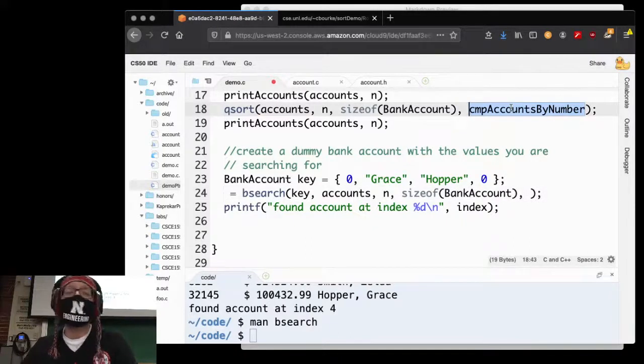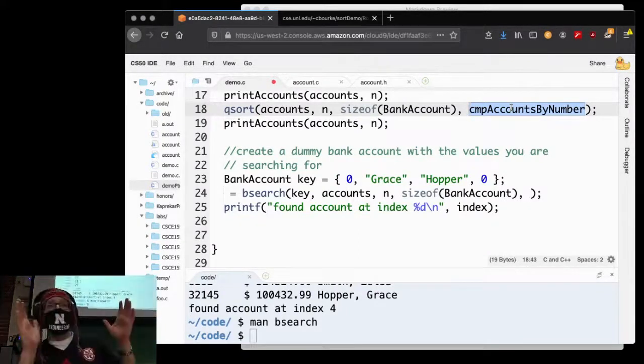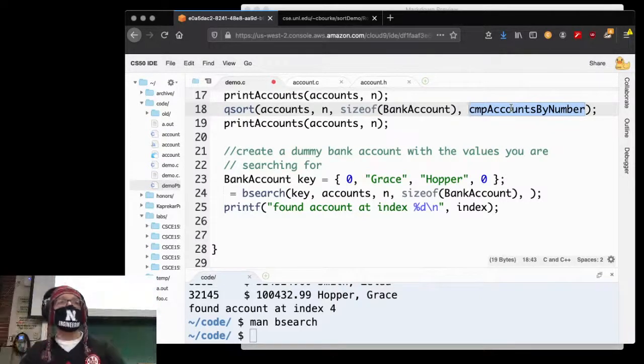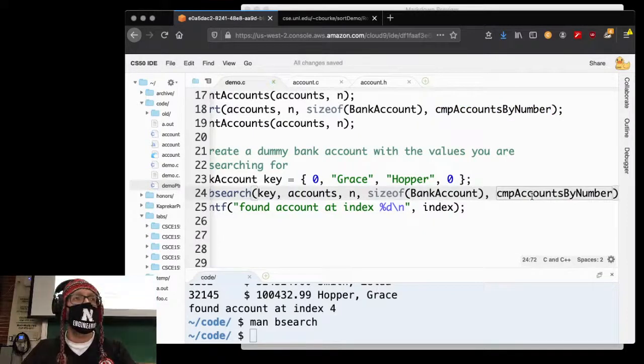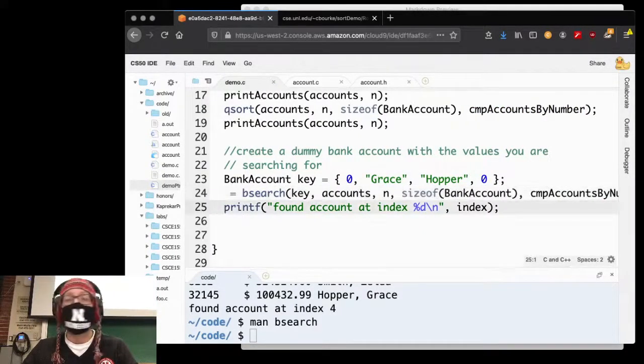As you observed yesterday, if you don't use the same comparator, you get completely different results. Sometimes you get invalid results because it's sorted one way, but then you search for it using different criteria. And so you have to use the same criteria as you use to sort with.